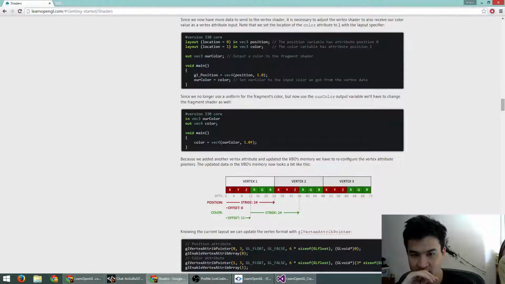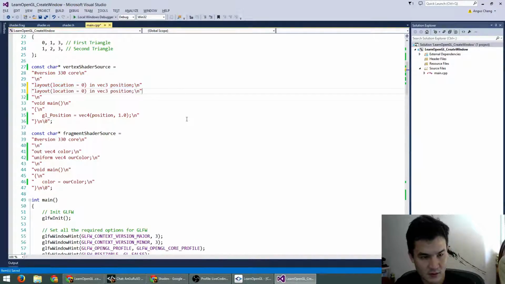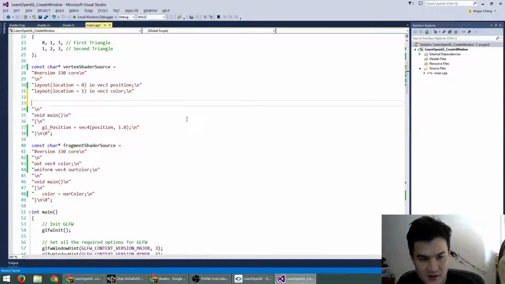So location 0 is position. We got that. Location 1 is vec3 color. And he just calls it color. Right? And then we still have this out thing.